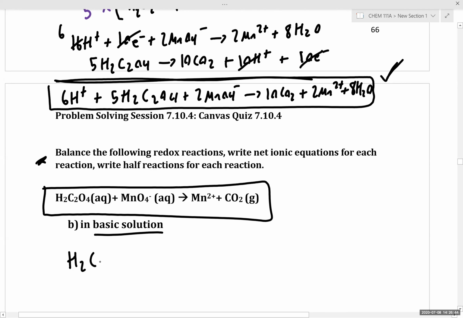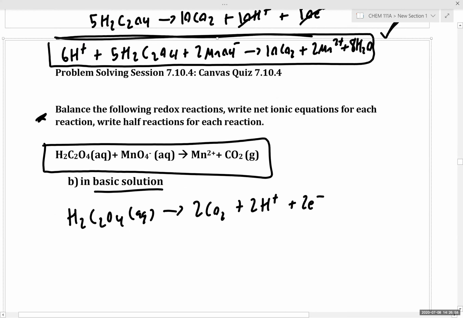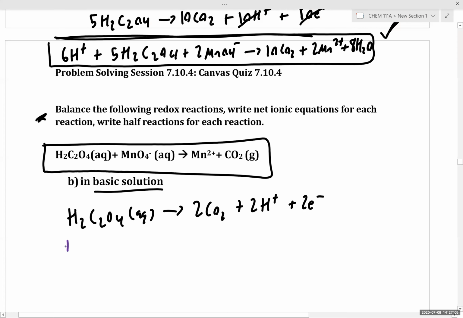If you already have the acidic half reaction, so let's suppose we have this acidic half reaction just sitting around ready to use. Now you could generate it from scratch. That method that was proposed by a student is perfectly 100% correct. But if we already spent all this time and effort, let's just convert all of our H⁺ into water by adding 2 hydroxide to each side.